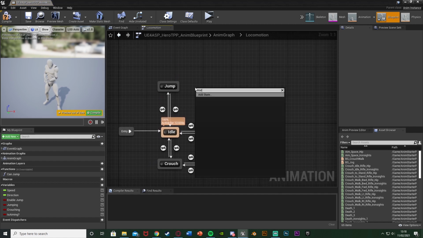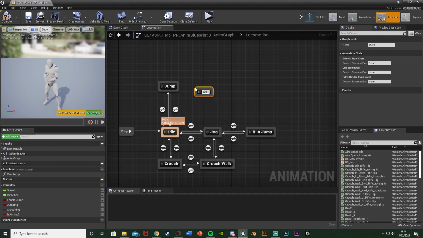I'm going to right click, add a state, and just name this Sniper ADS, like so. This will go into the idle, and the idle will go into this. You can connect these lines into anywhere you want to go from. So if you're jogging, you can go into it as well. And so actually I will connect it to jog as well to show you how to do it. It's very easy to do.